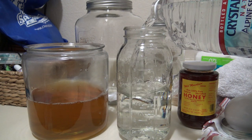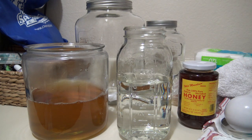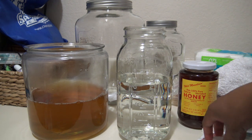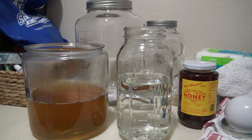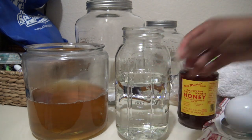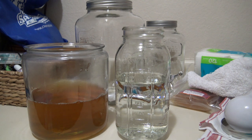I could probably just pour this into that water and the water will still be warm, but I need to measure my honey and I don't want to measure the honey in this huge receptacle and have to pour it out, and I know it's going to be all stuck at the bottom. It's going to be a pain. So I'm going to go ahead and pour my honey into this room temperature water that just got a little bit warmer actually because of the jar, but let's pop this honey open. Oh my goodness. Oh man, maybe I should have done this first because now it's impossible.